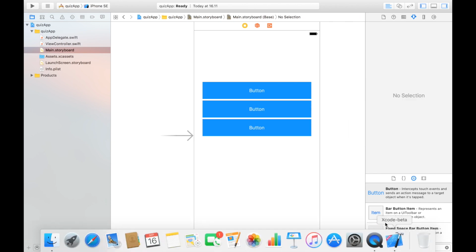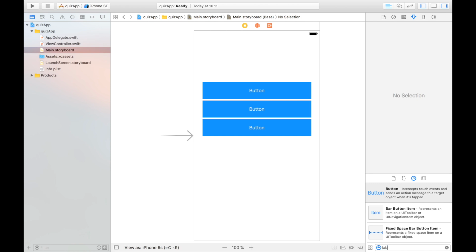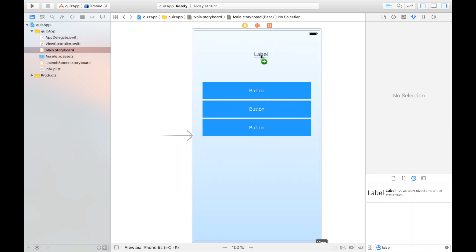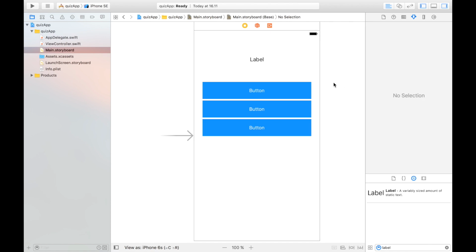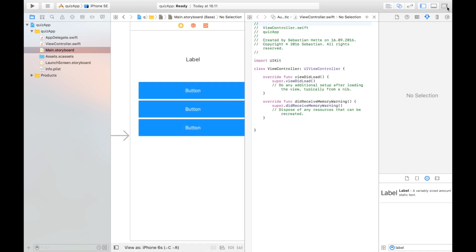And then we're going to have the label that's going to display our question. So this is going to be the one that shares our well thought, well-made question with the user. So we're just going to center that, and now we really have everything that we need in our storyboard. At the end of the video, I might show you some extensions and we will jump back to this, but right now this is all we need.